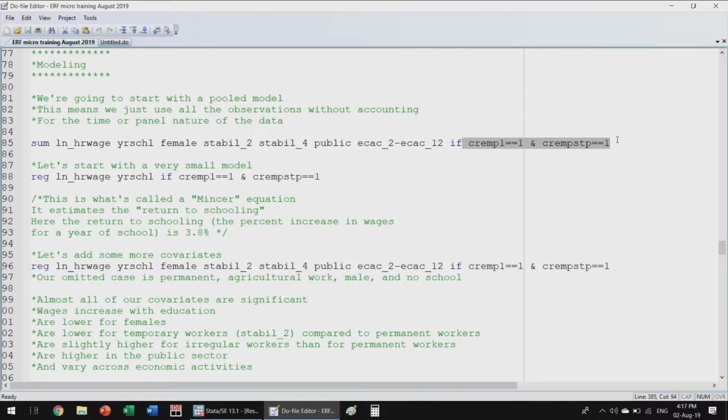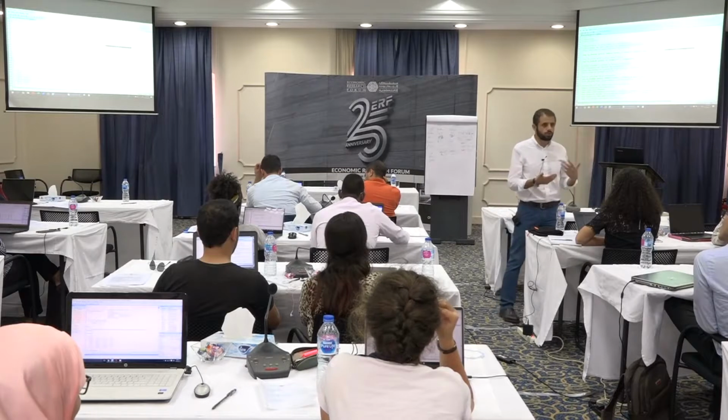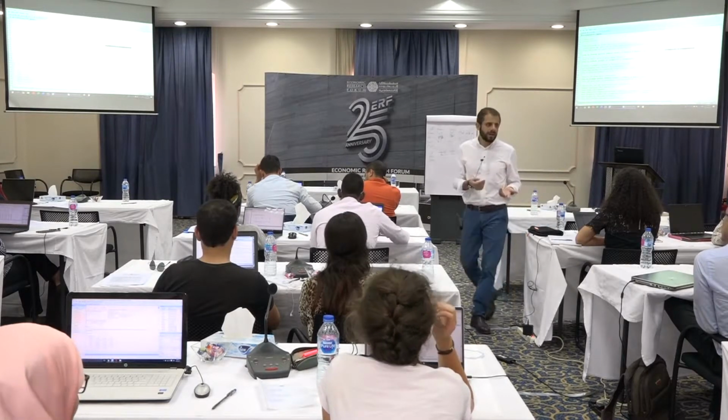And this is why this regression can suffer from a selection bias. Why can it suffer from a selection bias? Because I observe the wage only for those who are working. But perhaps those who are working, in general, have a higher level of education. So actually, the higher level of education explains the probability of working or not. It does not explain the level of wage. This is why we have to resolve the problem of selection bias.